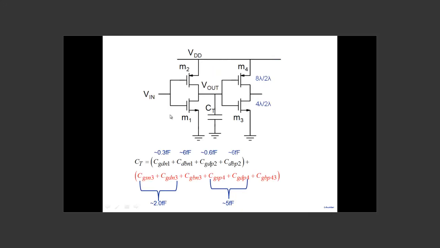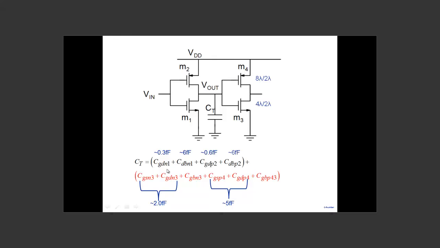If we go again and look at the area, it's 50. And the perimeter of the drain, if my calculations are correct, comes out to be the same here, 22. Anyway, the point is that you need to do the layout, and from the layout, look at the perimeter of the drain, area of the drain, and have these values in order to estimate the drain capacitance here. So I've given you a rough estimate; we have expressions for all of these terms, and as I said, they depend on the state.